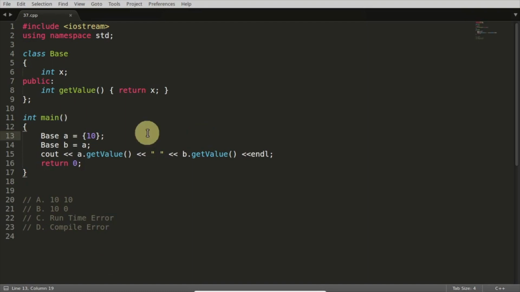Hi fellas, this is again another MCQ question, looking exactly the same as the previous one, right? But no, I will tell you: before I had kept this one in the public section, now it is in the private section. Everything is the same except this thing, public and private. So this is in private now. So what do you think? This time is it going to work?